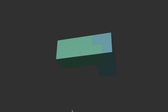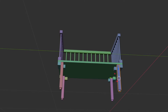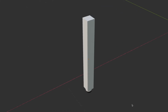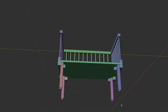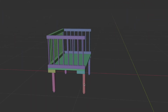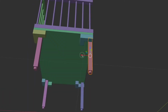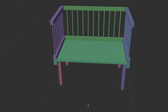Each color now represents a different part of the build, so you can see all the individual parts. The legs will consist of just a piece of wood, it's nothing special. At the bottom, I'm going to use a leveling screw to be able to raise the crib up or down so it can be further or closer to the top of the mattress. The front legs should be able to slide back and forth, so I can adjust how close the crib will be to the bed itself.